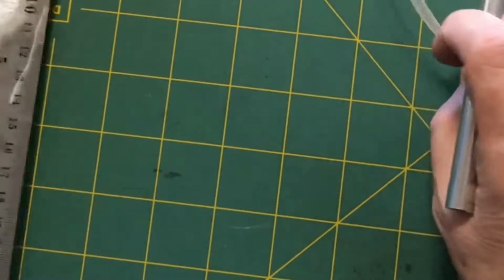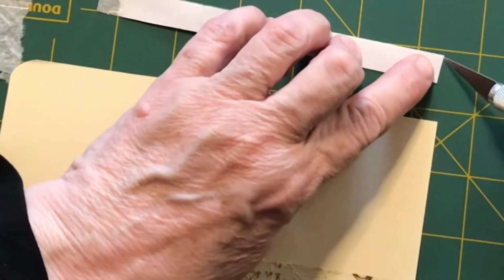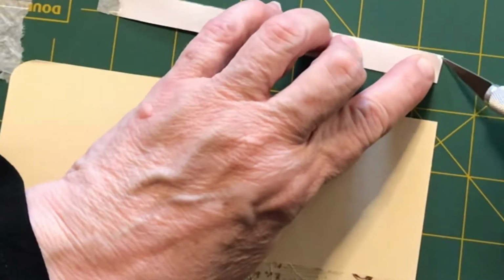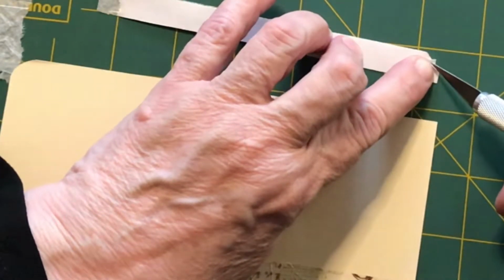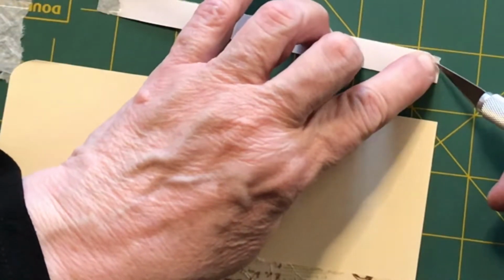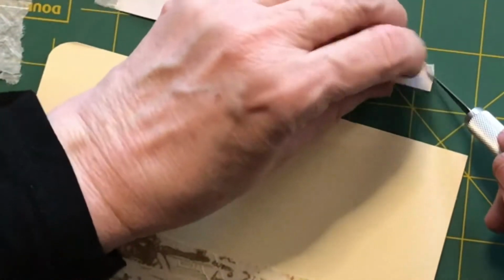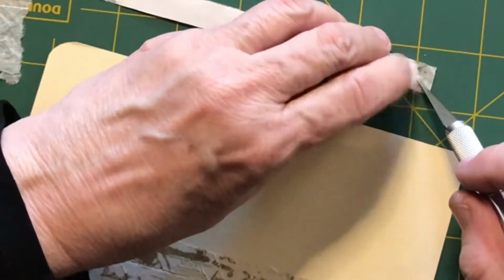What I found was when I actually started using the washi tape, and that's your washi tape there, so you might like to put more stamps on there, but I think that looks pretty cool, is if I cut the edge flat and then turn it over and pull the double-sided tape up with a knife or some sort of sharp tool, because what you've got is a very thin layer of tissue and a very thin layer of the backing of the actual tape side of the double-sided tape. So the aim is to make sure that you get all that off.